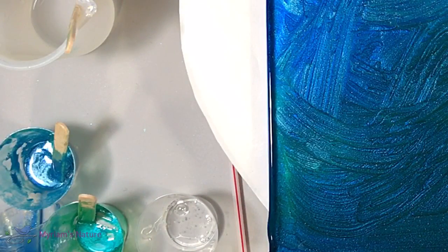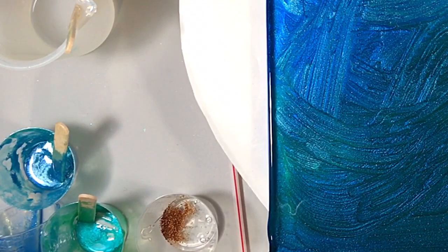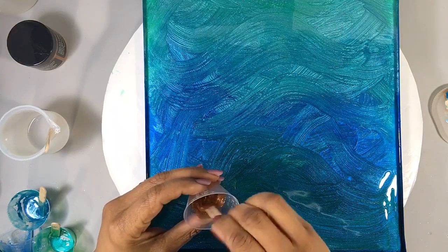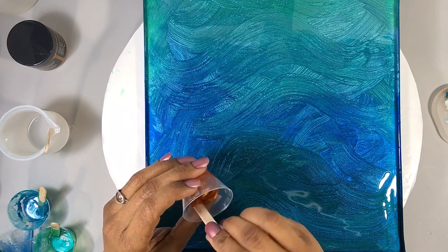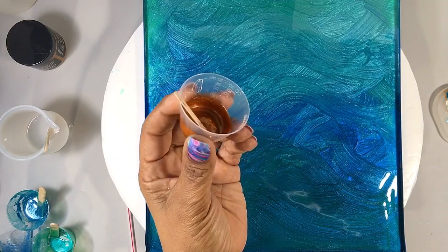So now what I want to add is a little ginger spice. And I've done something pretty risky. I've taken my gloves off because I don't envision touching the resin anymore. I'm going to mix that in. Ooh, that's like a glorious coppery color. Oh, that is really, wow. Look at the fire of that.